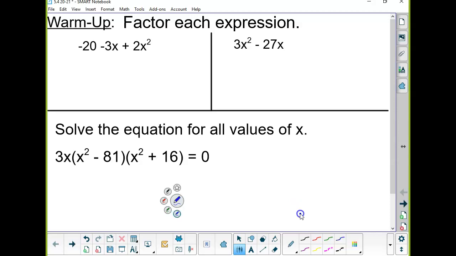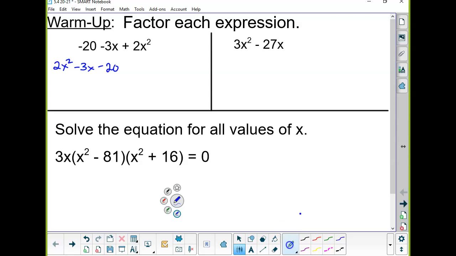I threw this one out here to try to trick you guys a little bit. And notice how it's not written in really nice format. We like to write it in standard form, so that's the first thing I would do, is just rewrite it so it's in the correct order. And that just makes things look a little more friendly.